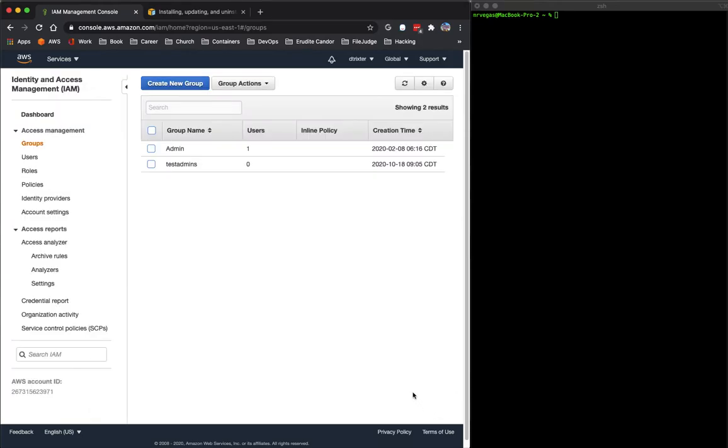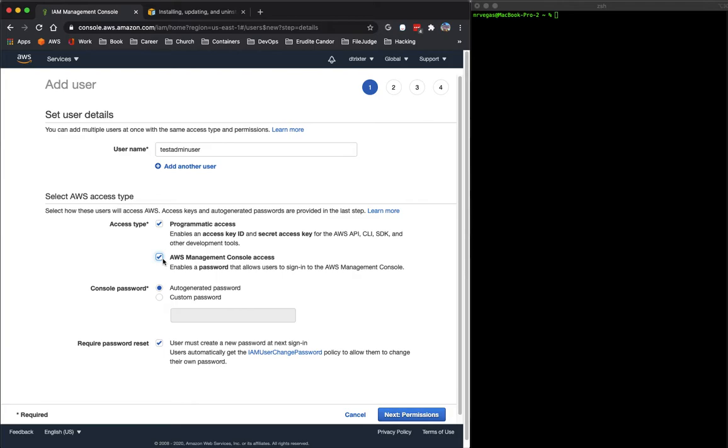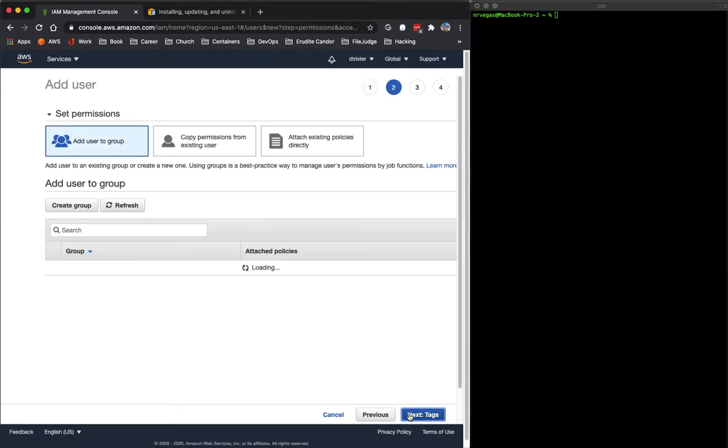Let's create the group. Boom, we can see it just has been created, and we have 0 users, so let's create a user and assign it to that group. So we're going to go test admin user. Now in here, you're going to see there are 2 different access types. One is to provide access to the CLI, API, or SDK, or the console access, which is what we're in, this pretty GUI. So by adding the user to the command line interface, we can assign certain permissions. We're going to use the new group that we just created called test admins.